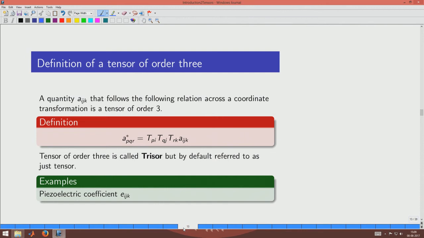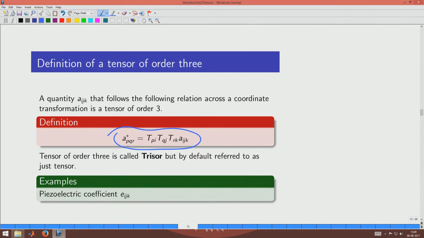Okay. Now, we can actually go on to define tensors of higher order. We will not go into depth for each of these, but we want to define them so that the generic definition of a tensor of any order is then evident. The tensor of order 3 is defined here. You can see that the transformation matrix is coming thrice, which means that there are 3 directions that are involved in measuring A, and look at the indices.